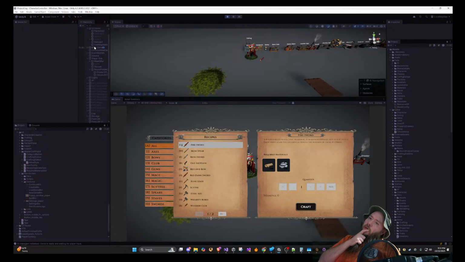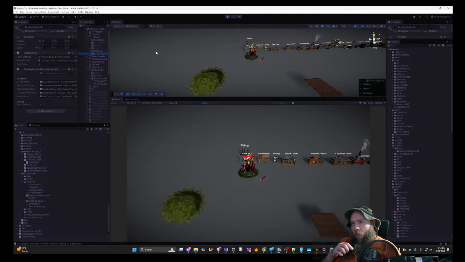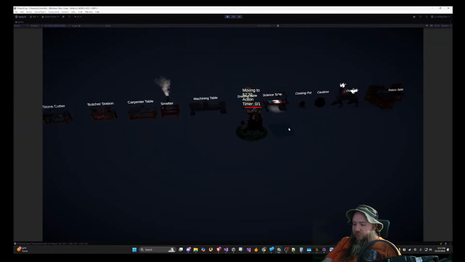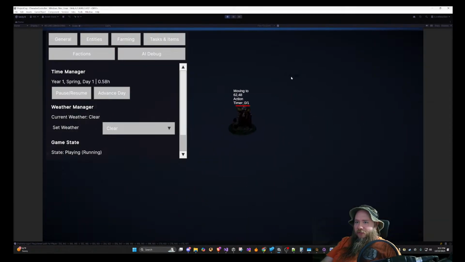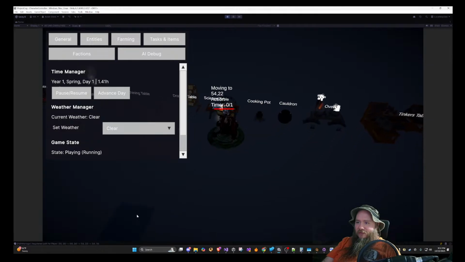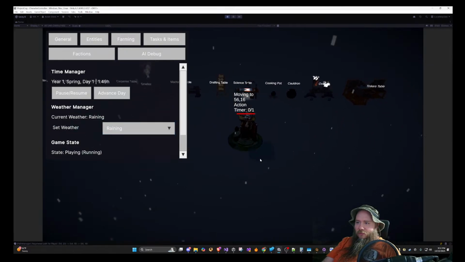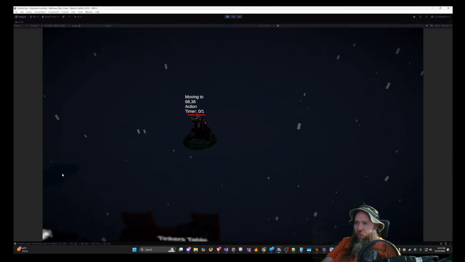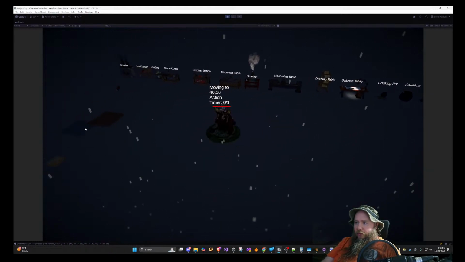Let me... So here's kind of what it looks like with, oh yeah, I forgot the daytime. Now daytime is mapped to me moving around, so hold on, let me try to advance the time. I need to come up with a better debug menu.